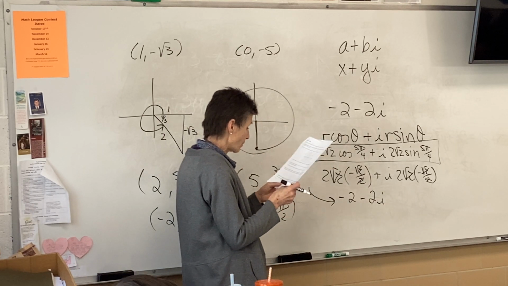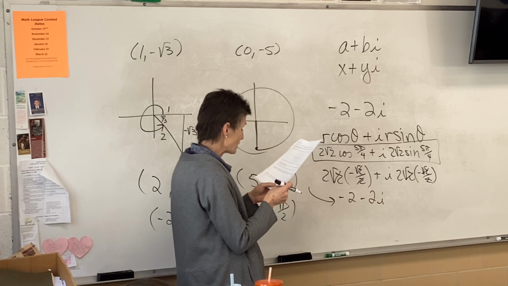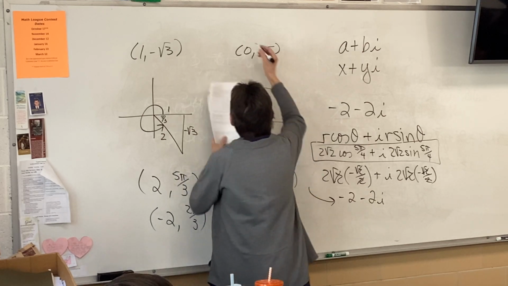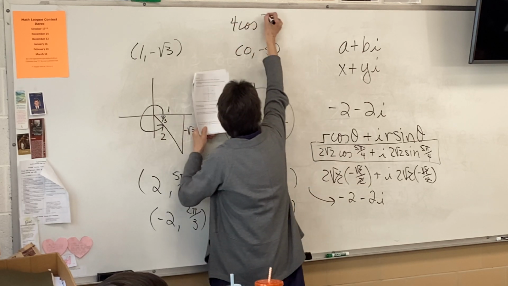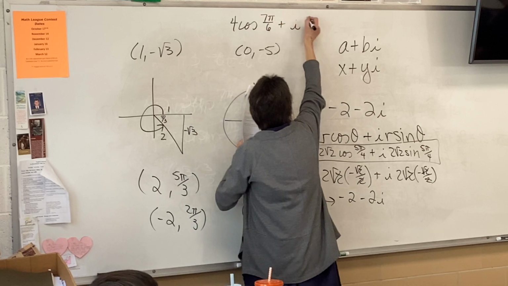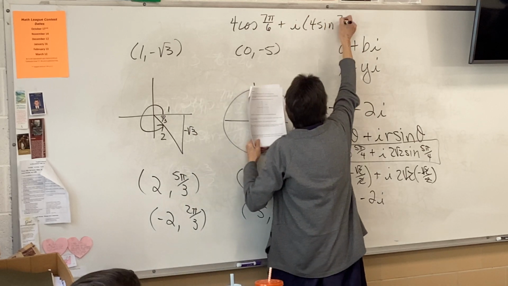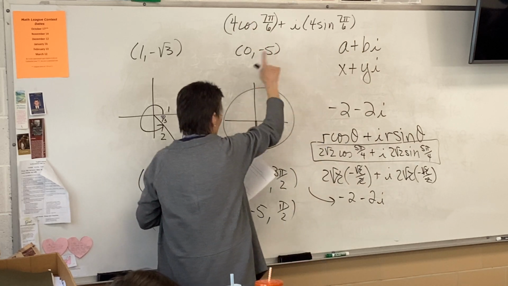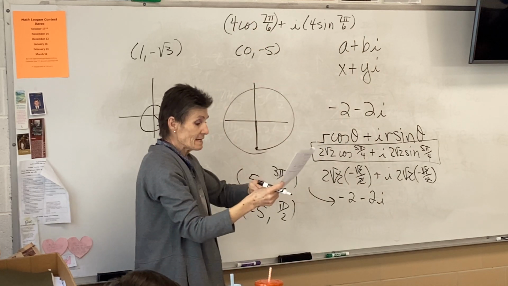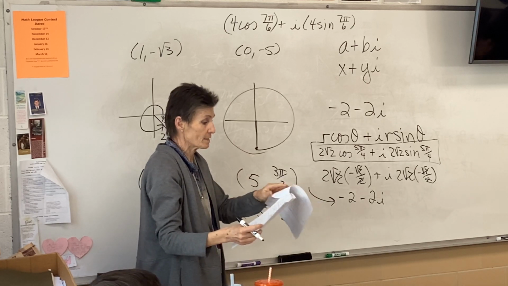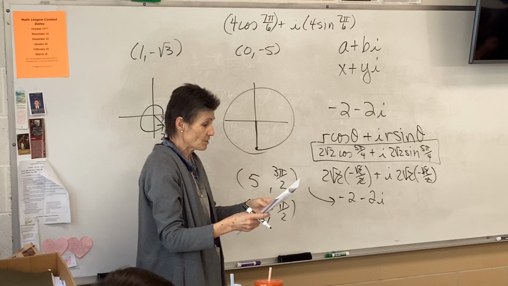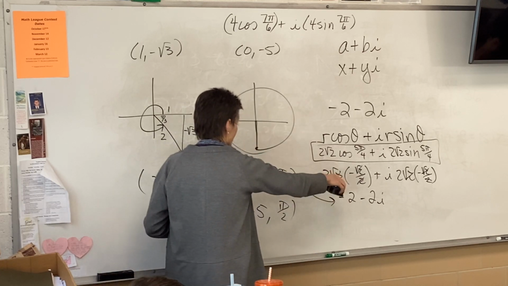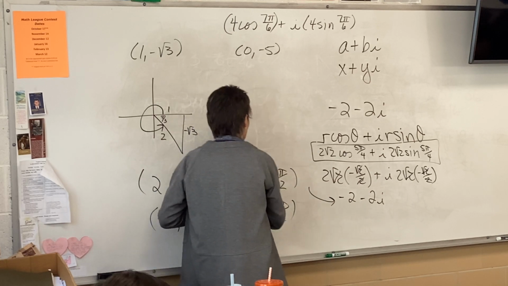Okay, number 7. A complex number is represented by a point in a complex plane. Using polar coordinates, it can be written this way. So here's my number: 4 cosine 7 pi over 6 plus i times 4 sine 7 pi over 6. There's the polar form of your number. Write it using rectangular coordinates. Well, that's what we just did right here. I think you can do this.